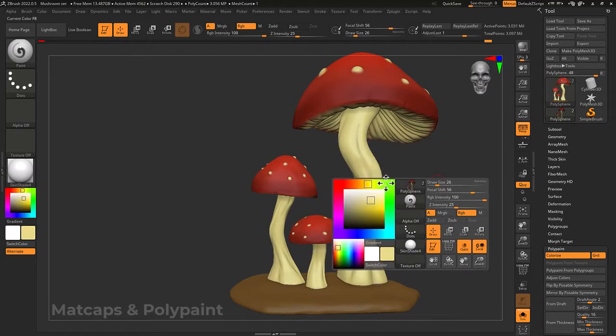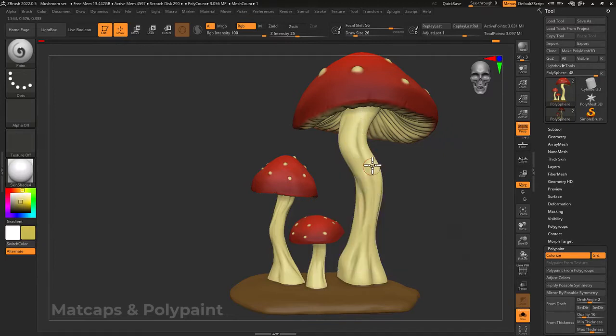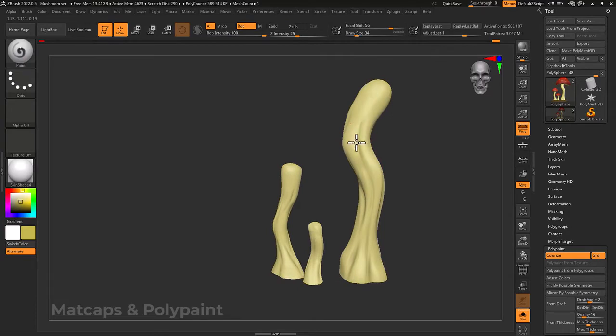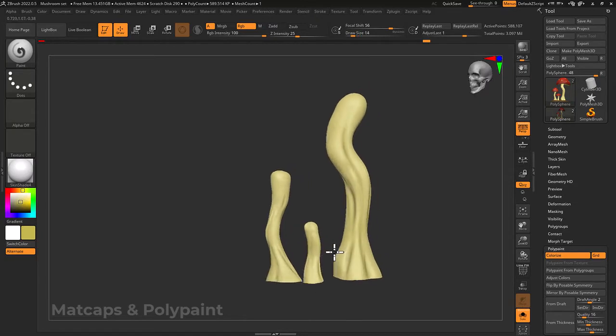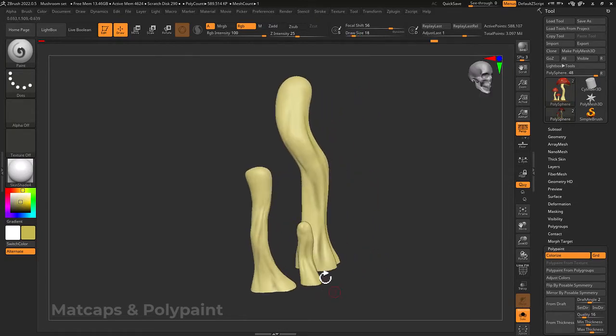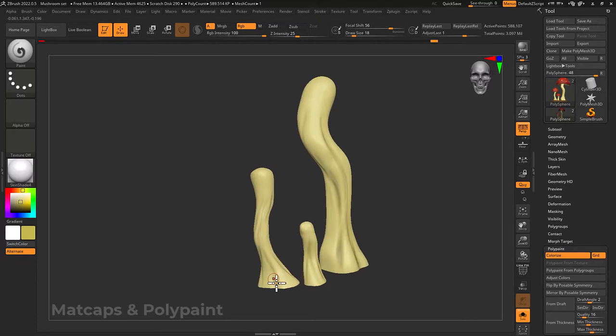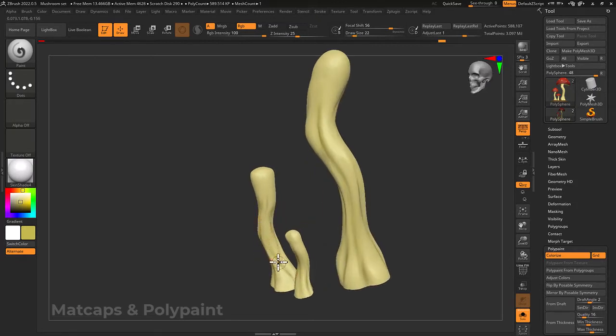Now let's select that cream color again, and I'm going to desaturate it a bit, and I'm just going to kind of sculpt in, not sculpt, but paint in some areas here, mostly in the crevices, just to give us some extra values in here, so that it's not just a flat color.